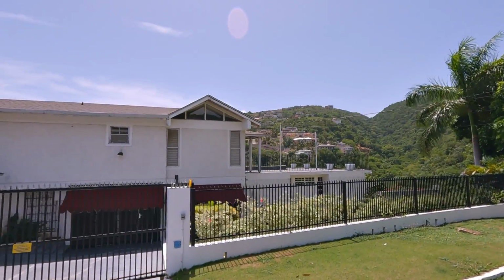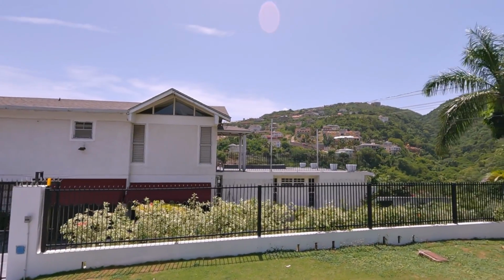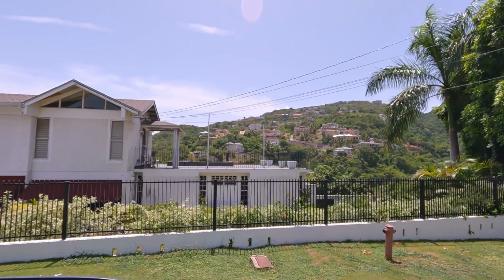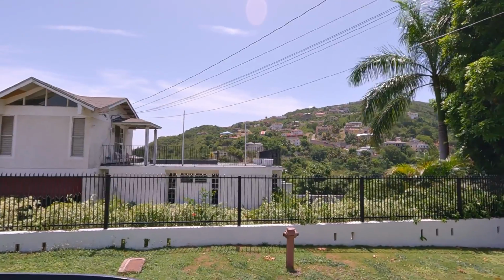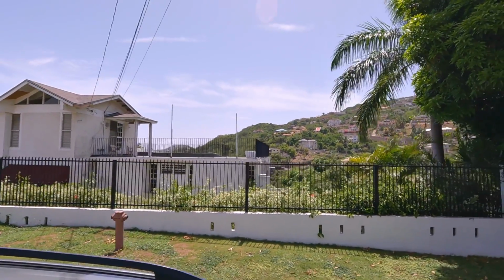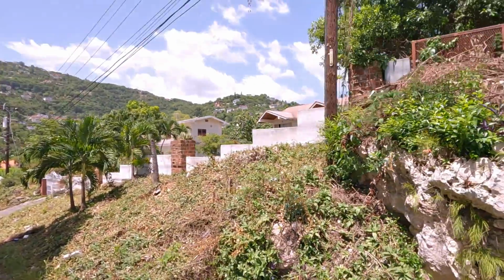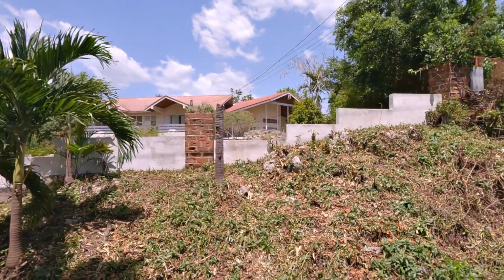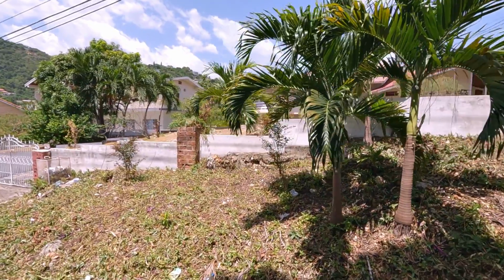This is a big gate. It seems like it has a pool. I don't know if that's got a pool over in there or what that is. There are just different styles that we're not familiar with. It makes me want to go tour one of these houses on the inside, to see what the style is, because they're really quite unique. Well, you're not going inside people's houses, but I tell you what, this is a very unique neighborhood.